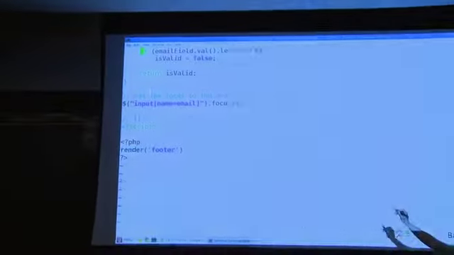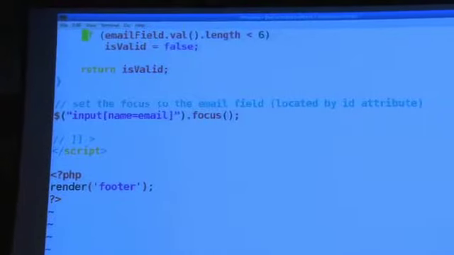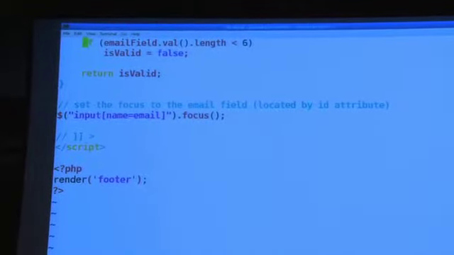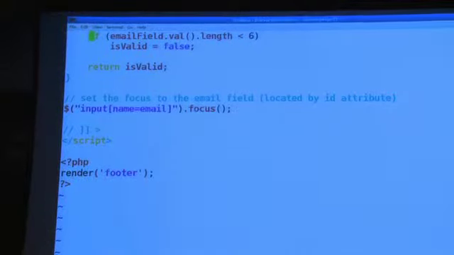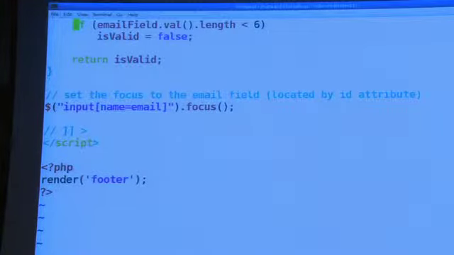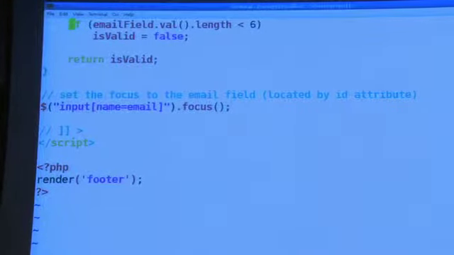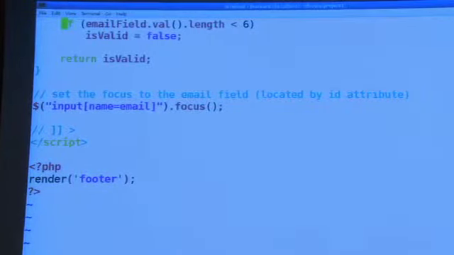The other little tweak that you'll see in here is this statement here, input name equals email dot focus. Basically, when the page first loads, the cursor doesn't have any focus. This is ultimately going to say, move the cursor into that email field so the person can start typing. Again, another one of those details you don't have to worry about tonight, but a little preview for what you might start seeing on Wednesday. And then lastly, we'll include the footer. So basically, all this template has done is created a form on the screen.